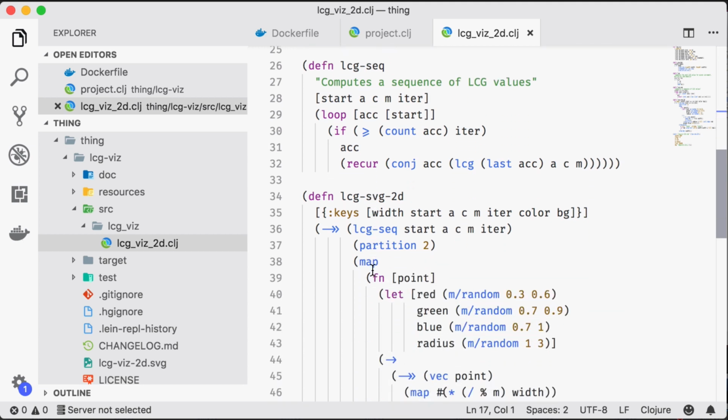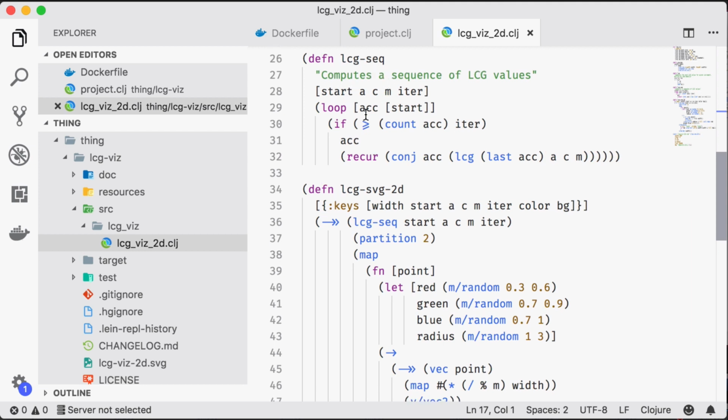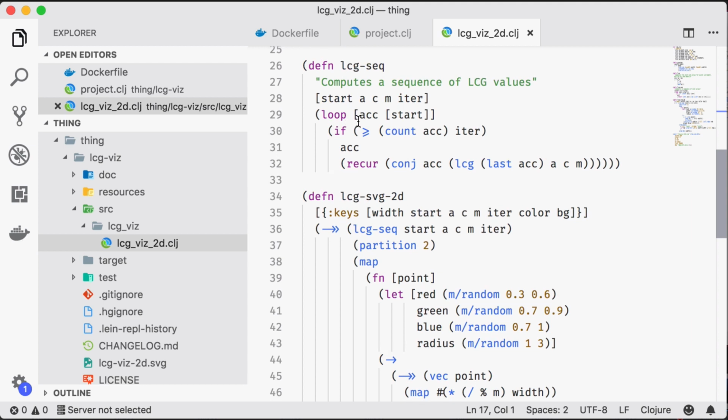Nothing surprising here. Next is the LCG sequence function, which additionally receives a start value and an iteration count. This function loops until an accumulator array has the specified length, and on each recursion conjoins the current accumulator with the next LCG value and passes it to the loop again. That's what recur does.